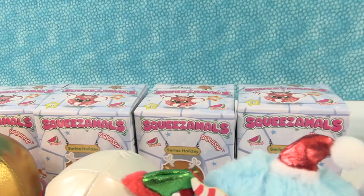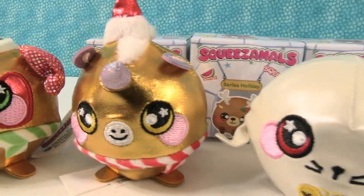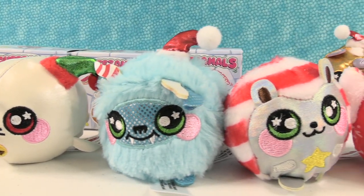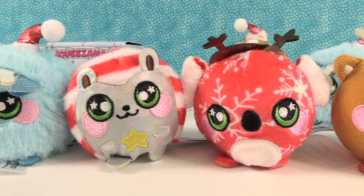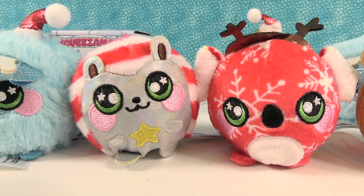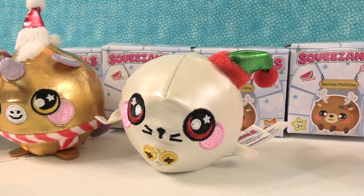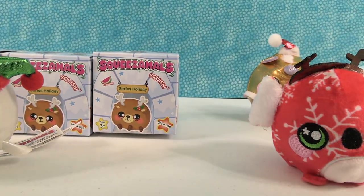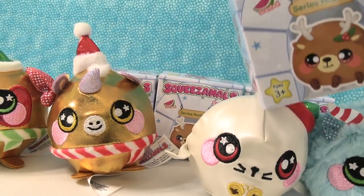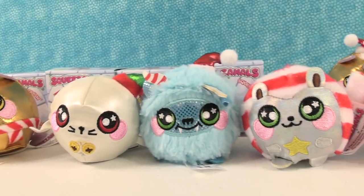We got the full set! I was a little bit nervous but we ended up pulling that reindeer out. We actually ended up with a couple extra boxes, but there's the full set. It says they're scented — I didn't sniff them! I do smell something. He smells like berry sugar or something. This one smells like watermelon. They might all be watermelon — it has a big watermelon right on the front. So they smell good, they're watermelon scented! And none of them are any rarer than any others.